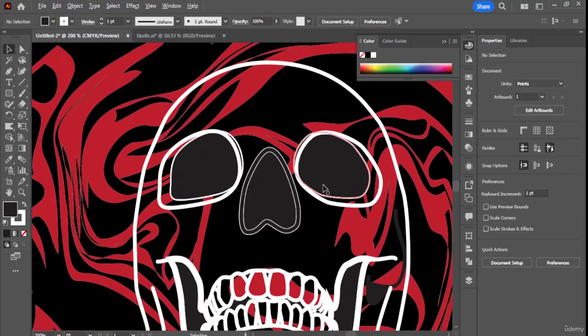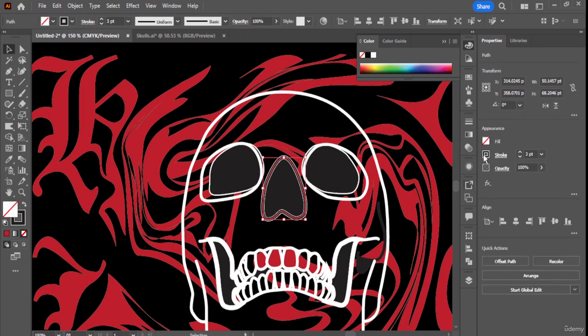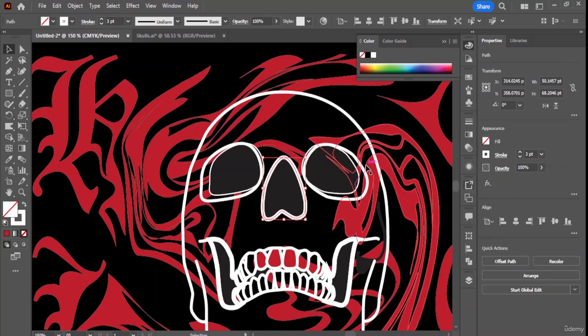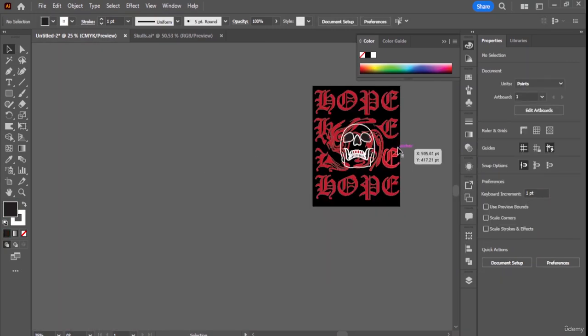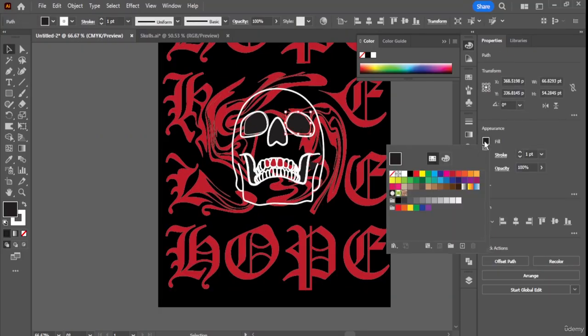Now, as we already have our details, we can use it whenever we want, but it's totally up to you how you're going to work with it. So let me show you how you can use it. Now we already have our photo. I'm going to click on fill and you can use whichever color you want.